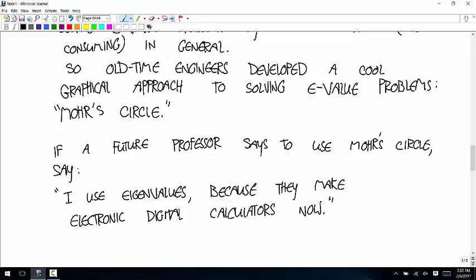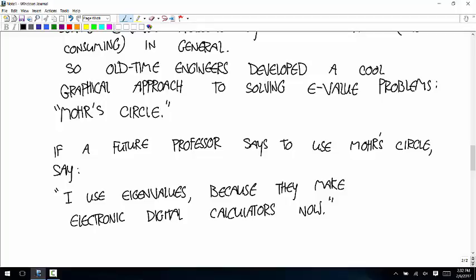I know another former student of mine went and talked to a professor, and this professor said, yeah, but you can't figure out the direction of the coordinate system using the eigenvalue approach. And that would be a big weakness, except really the eigenvalues give you the principal stresses, and the eigenvectors tell you exactly what the coordinate system orientation is. So really that's a strength of this approach as opposed to Mohr's circle. So there you go.